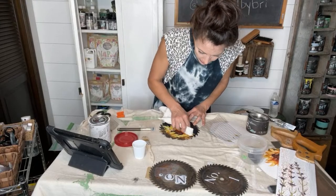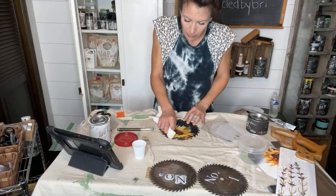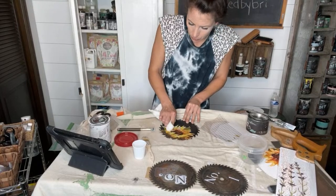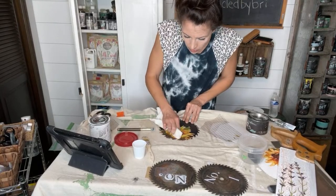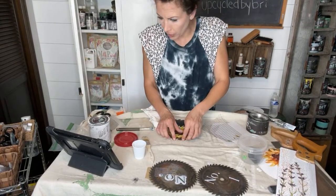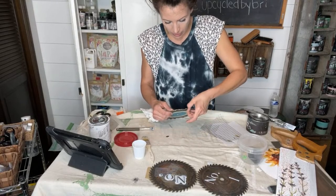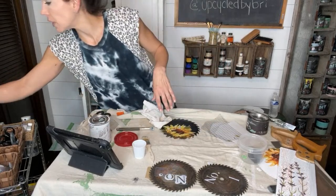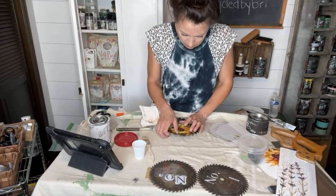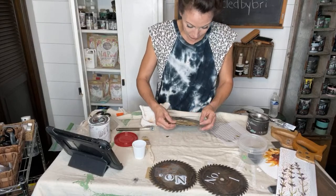I think that's about it for today, you guys. I wanted to knock this pile of saws out — I've been accumulating them for a couple of months now and just couldn't figure out what I wanted to do. I saw some cute ideas, but once the cottage paint came out, I was like, oh, I want to paint metal — and that's when it popped into my mind. Stephanie, email me at upcycledbybrie@gmail.com — you gave me two genius ideas today.